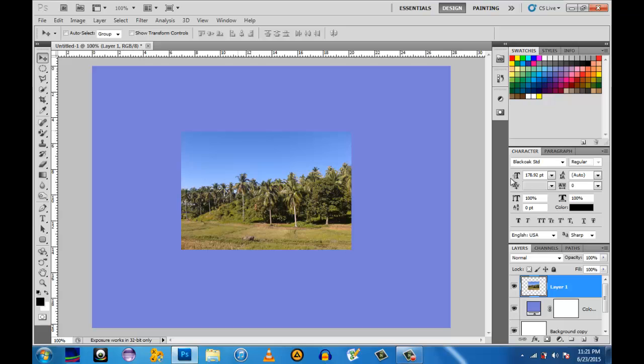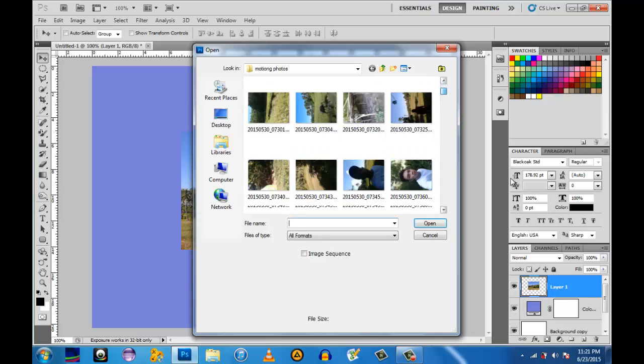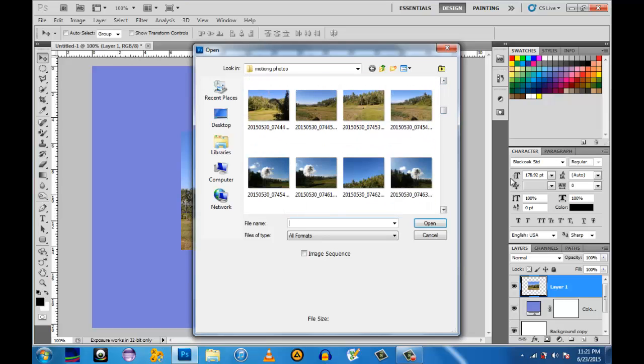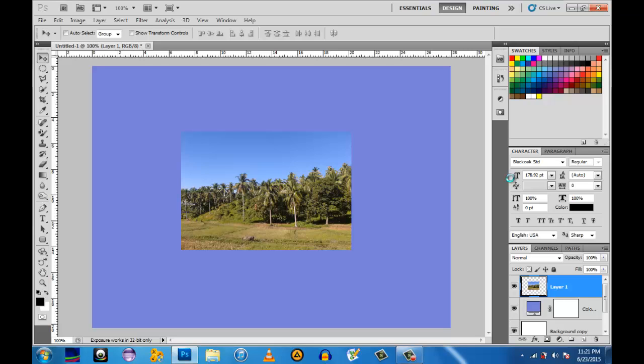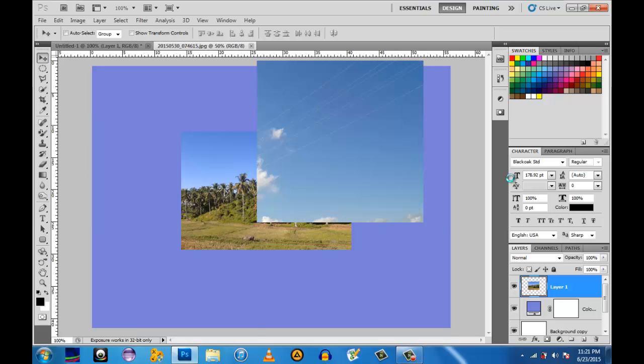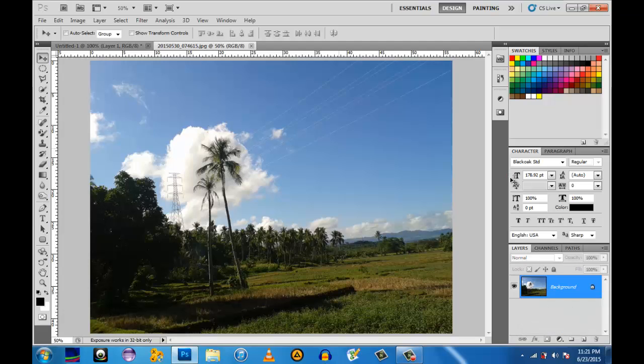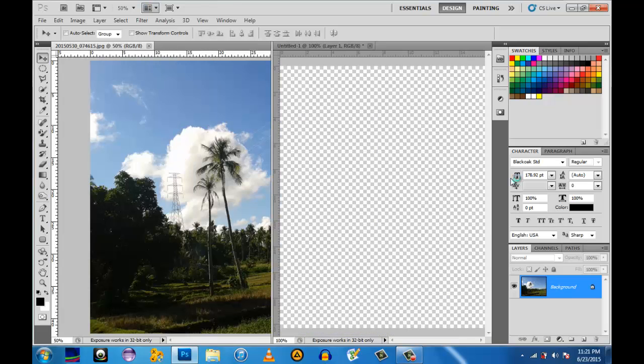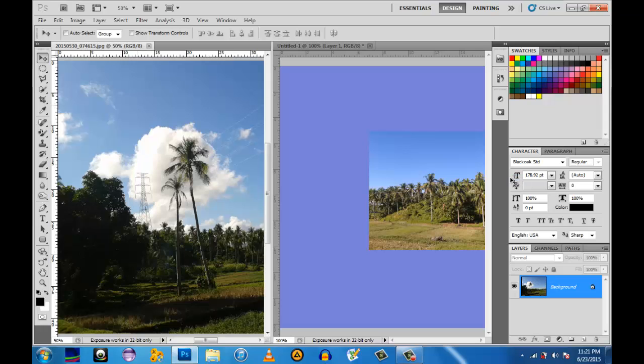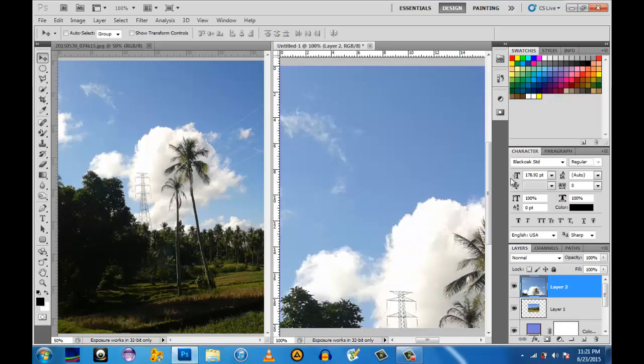Again, File, then Open, and then choose again what photo you are going to add. I think it's better if you have this one. Okay, the same as what we did a while ago, we will also transfer this photo to our background layer. Again, click this one to bring it up and the two will be shown. To transfer it, use this icon again, then left click and drag to our background layer, and then close this one.